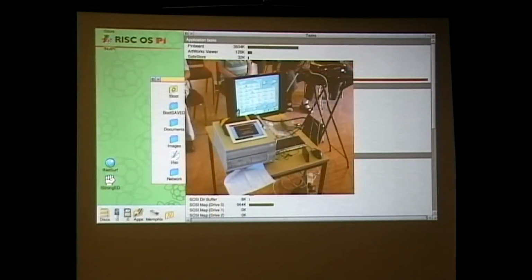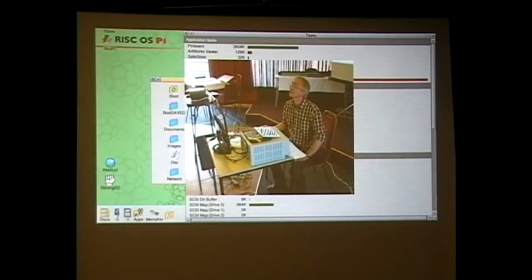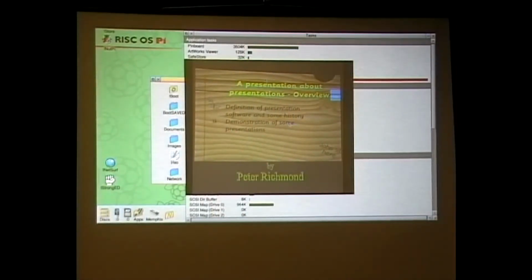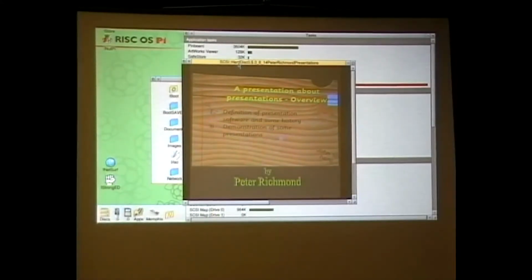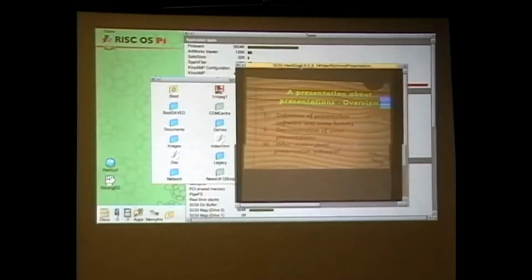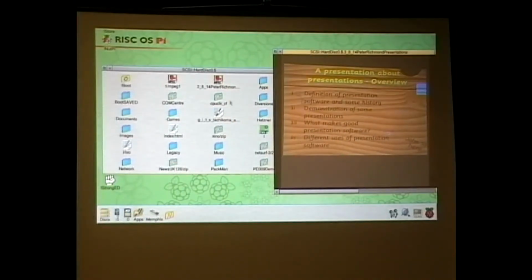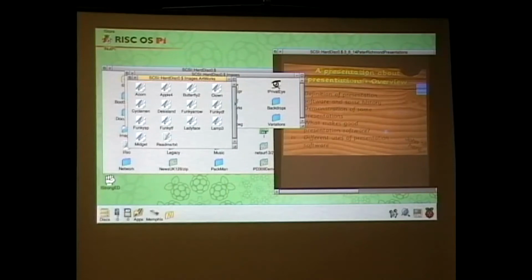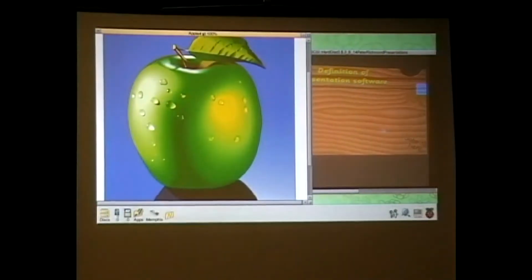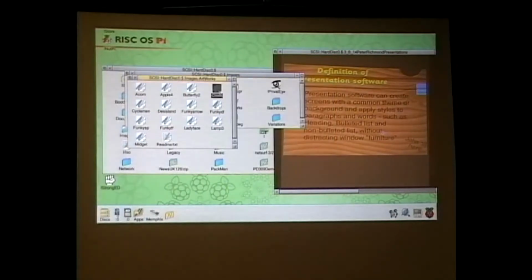Apparently I need this sample. See, it runs the videos pretty well. Obviously, because I've not configured it, oh, there we go. That's what I was after. So it runs in a window, and it's quite surprising how well it handles things, because things run quite smoothly in the background. It's now something really slow, but it's not bad considering. Things still render at a reasonable rate while it's running. So I think the Pi 2 is definitely a reasonable bit of kit.